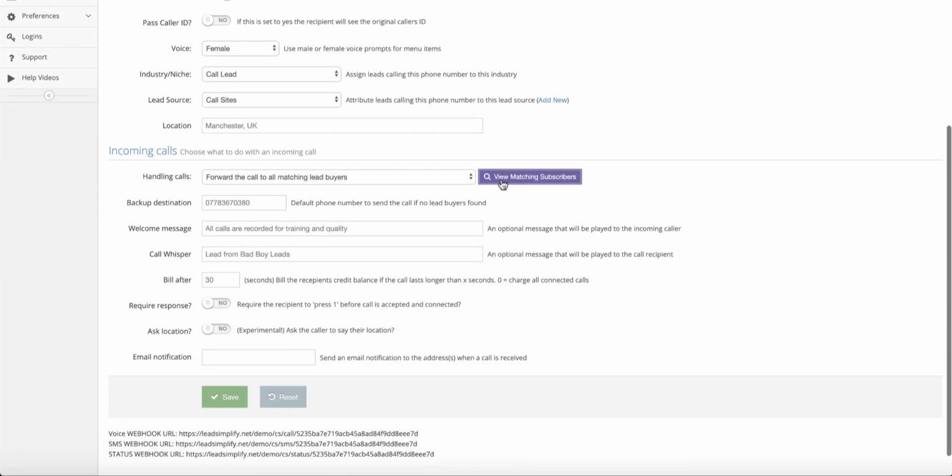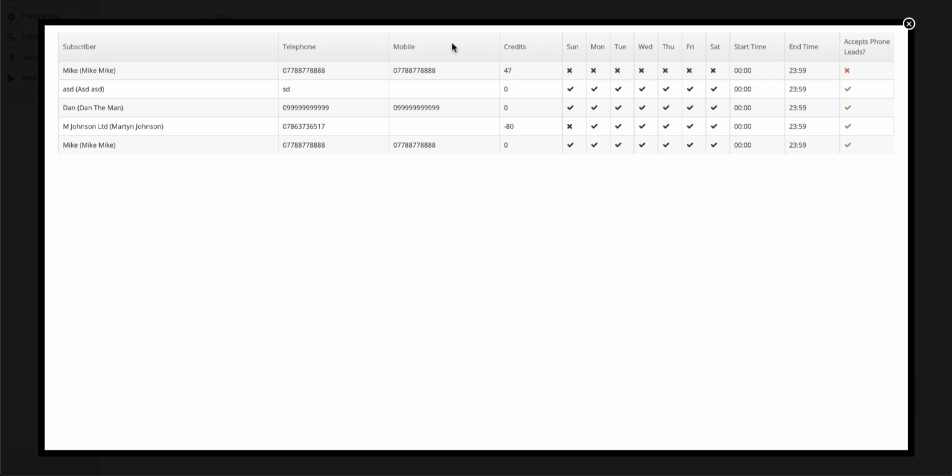Right, once that's been saved, you click here and you can view all matching lead buyers. So all these lead buyers in our system, but what you can see here, where I've shown you inside the system before when you were setting up the lead buyer, this guy hasn't selected to receive phone leads, so he's on an X. So these are your four matching lead buyers in the location that the phone is set, okay? If you were to click on this and this was blank, you need to go and get some lead buyers for that area. If you were to click on this and there's a load of people on there that have not got it switched on, then you simply call the number and say, look, do you want me to get it switched on in our system? Yes, boom, go over and switch them on.